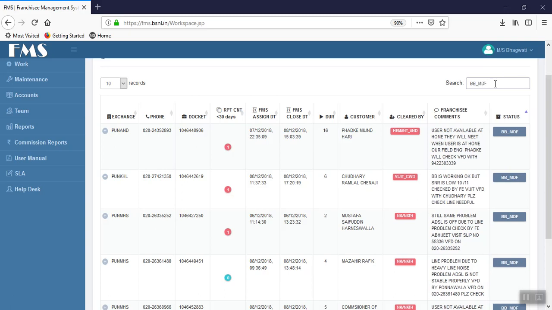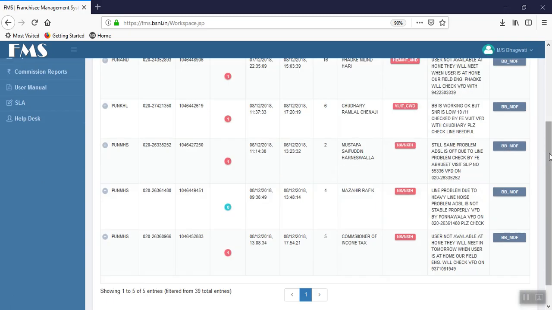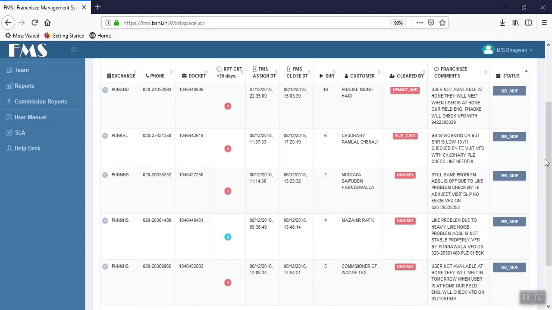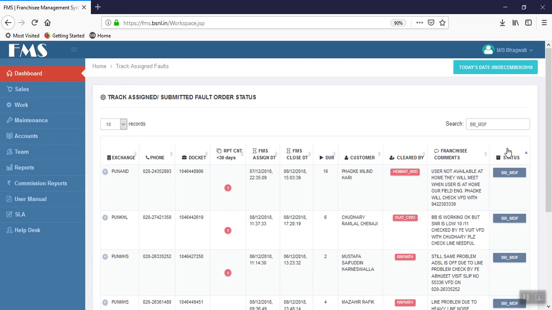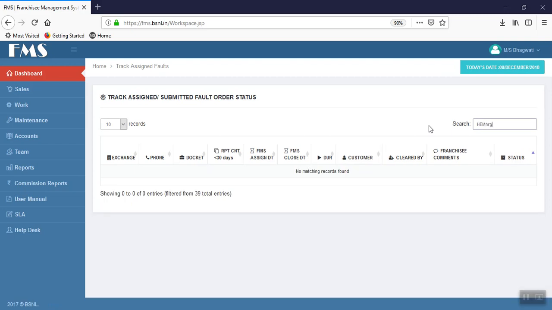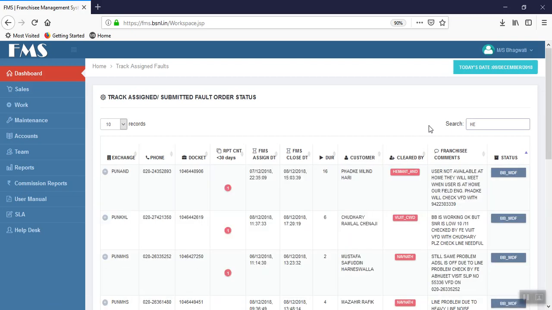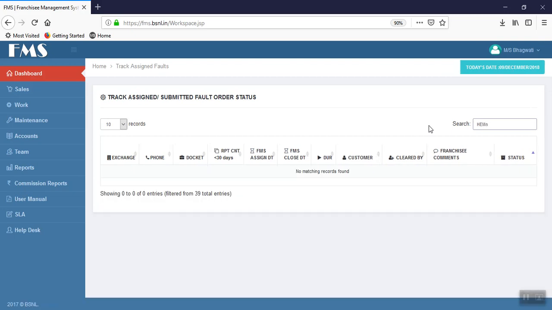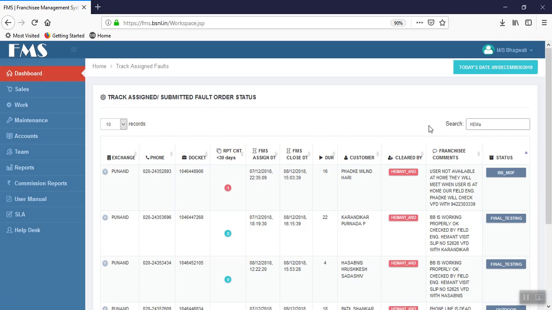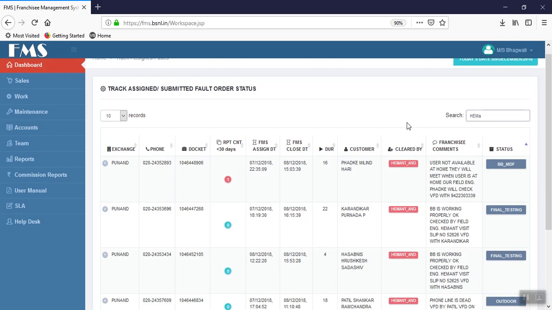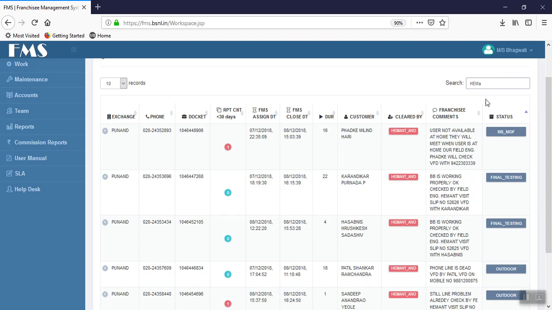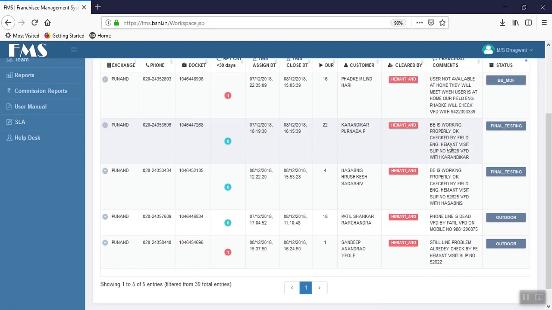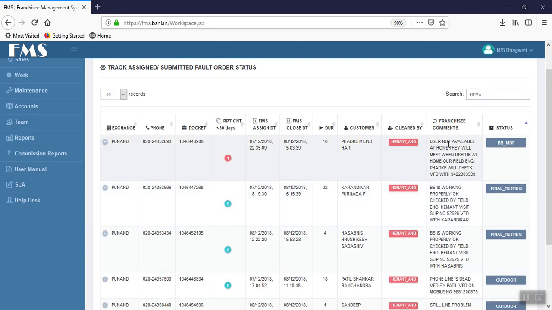If you just enter BB underscore MDF, you will see only those faults which are at BB underscore MDF. Similarly, if you want to see the faults rectified by only one particular person, you just need to search for that person and it will show the faults rectified by that person.